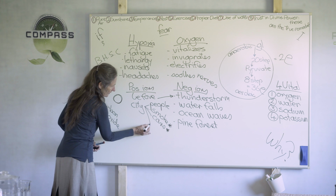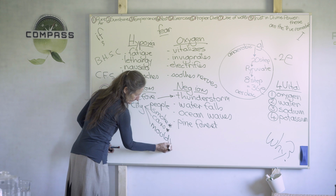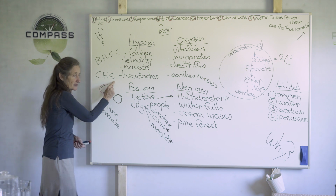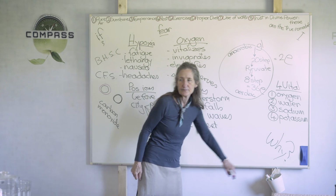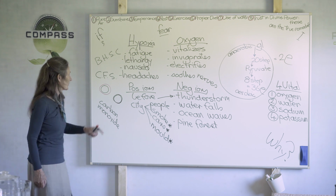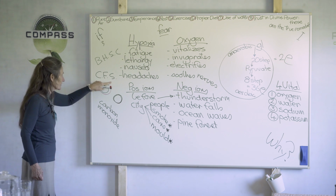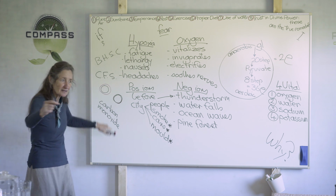Where else can we get the carbon monoxide? Mould gives off carbon monoxide. I have found in about 9 cases out of 10, people suffering from chronic fatigue have had mould exposure. Remember what you do? You start digging deep. So we had one young guy come, and he was 22 with chronic fatigue syndrome. See, when someone says, I've just found out the cause of all my problems, I've got chronic fatigue syndrome, that's not the cause. That's the result. So you've got to dig a little bit deeper.